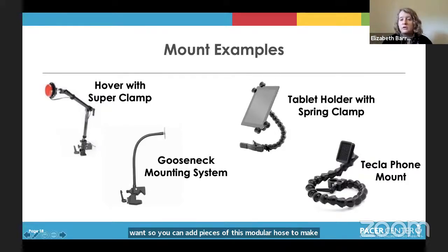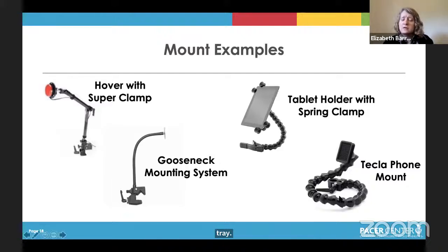but it's also still very flexible so that you can turn things so that they curve like this here, and get them exactly in the right position so that you don't have to interact with things in ways that might be inefficient or might over time cause you some injury from not being in the right position and things like that. So again, I can mount tablets, switches. I believe they also have a tray at the top so that you could put a book on there and read your book that way and things like that.